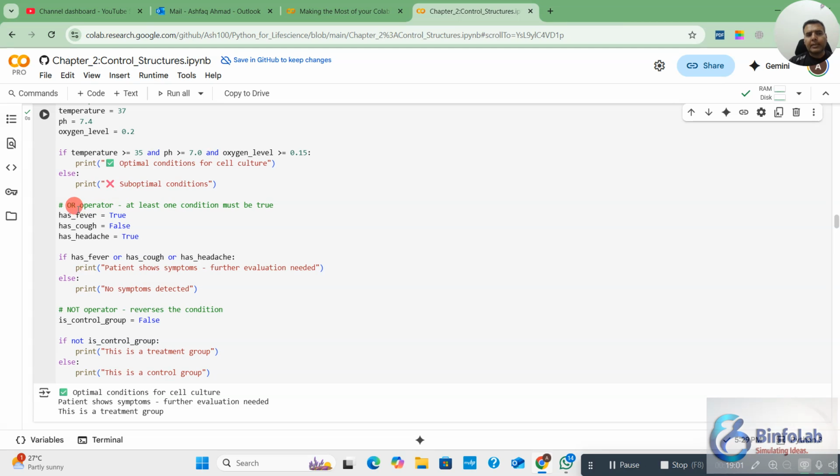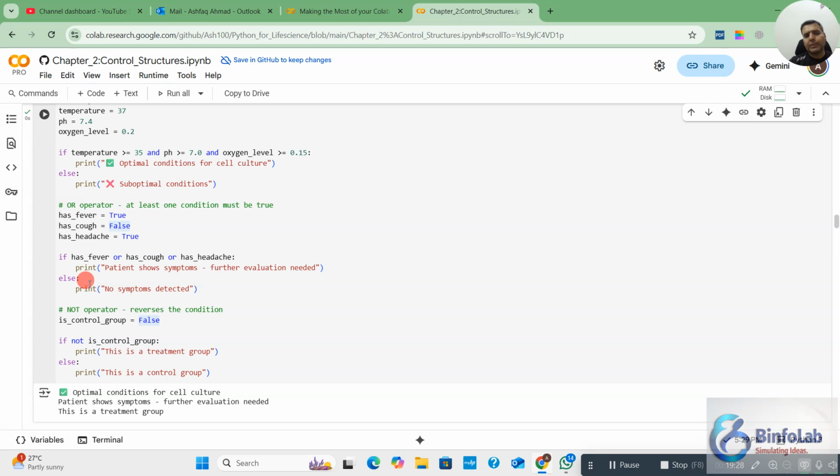And in the second case, I ran all three examples in one. In the second case, we have has fever true, has cough true, has headache true. If has fever or has cough or has headache is true, then print patient shows symptoms, further evaluation needed. If any one of them, okay, this one is false.